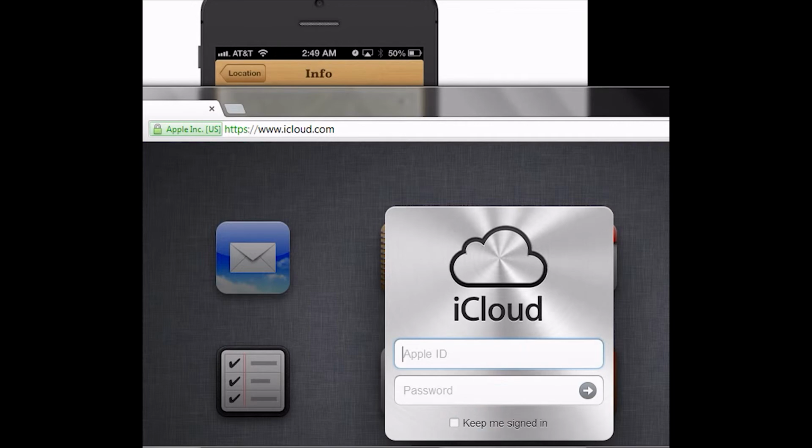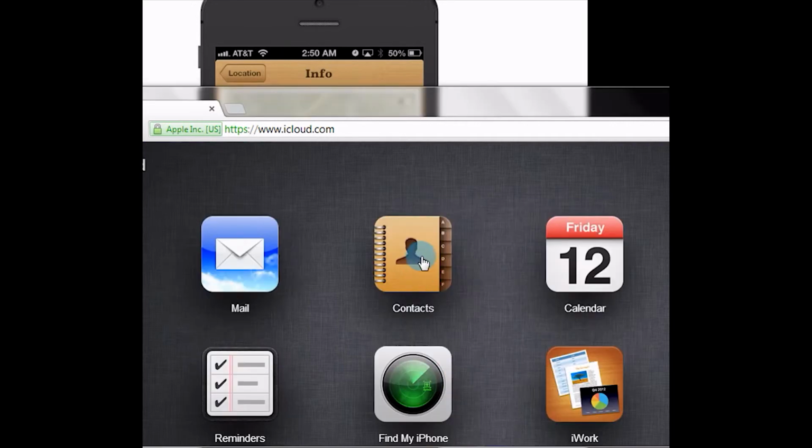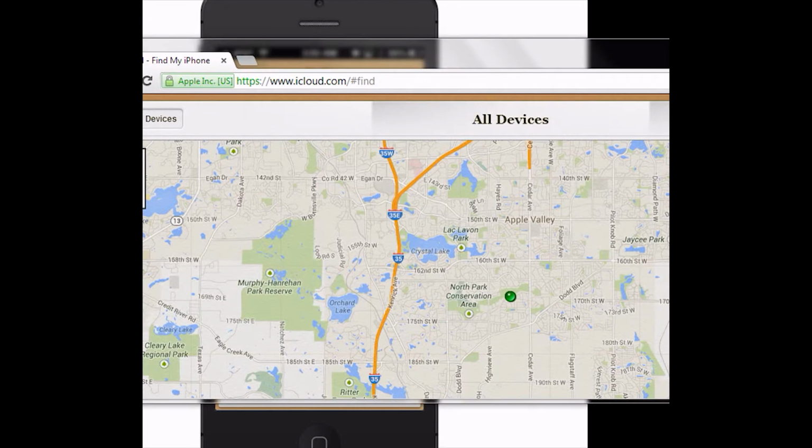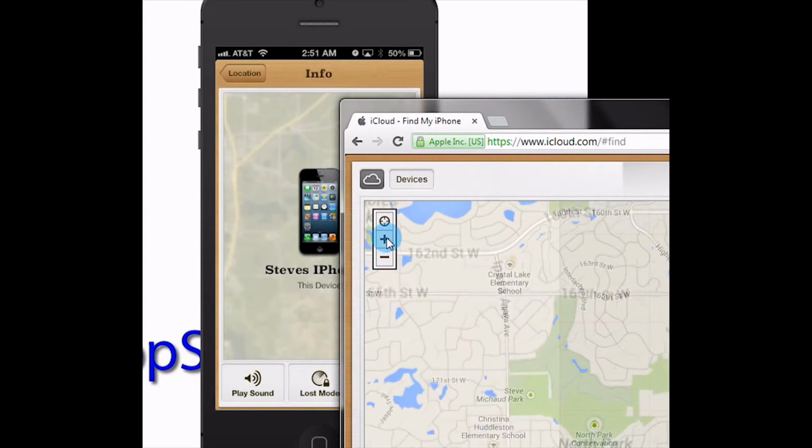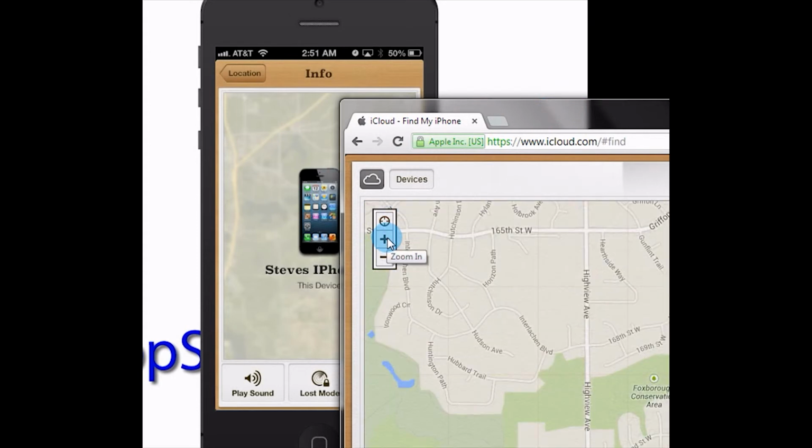And I'll do this again here and pause. And now that we have this on, we can just go in, tap Find My iPhone. I'm going to do that, and then I'm going to pause again and just zoom out once again real quick. And as you can see here, we've got our green dot, so that's where the phone is. And again, when you're zoomed in, it'll locate it within a few feet. In fact, if we just come over to here, I'll zoom in on the map. Just like any good maps app on any smartphone or tablet, it's going to give you the location within just a few feet.